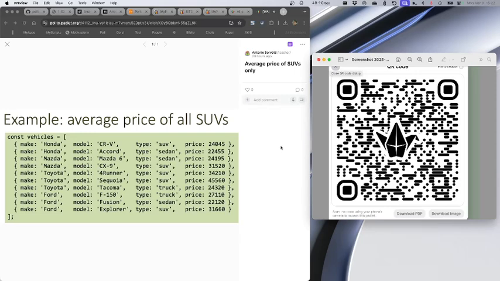Okay. So don't copy all the data. Maybe just 2 rows, and try to write a piece of code that goes through this array of vehicles, selects only the SUV, and computes the price, and then prints out the average.